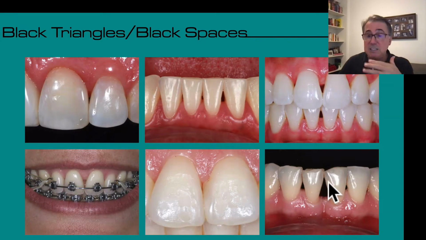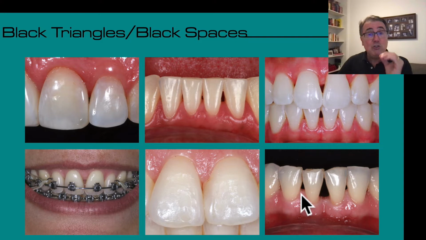And of course, in some situations we have large black triangles, like this one here, but sometimes we have very small ones, like these ones here. And even in those small black triangles, patients don't like them. Sometimes patients really want them to close. They feel like they have a caries in that area. They find that very disgusting, really. But in those very small spaces, like this one here, or even these ones here, this is not the big one, the little one over here.